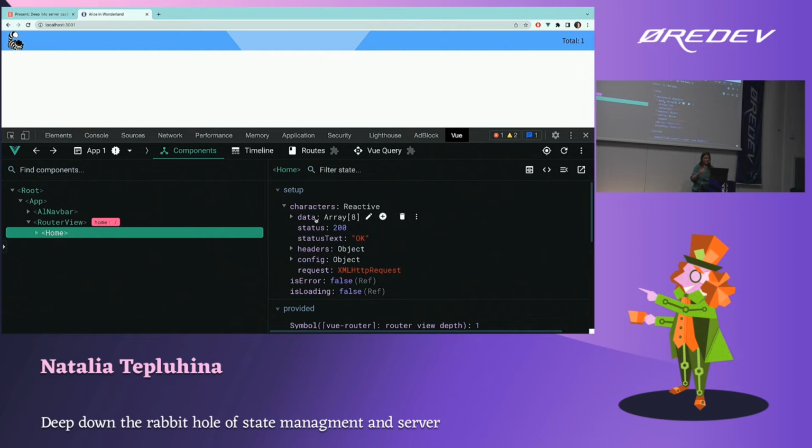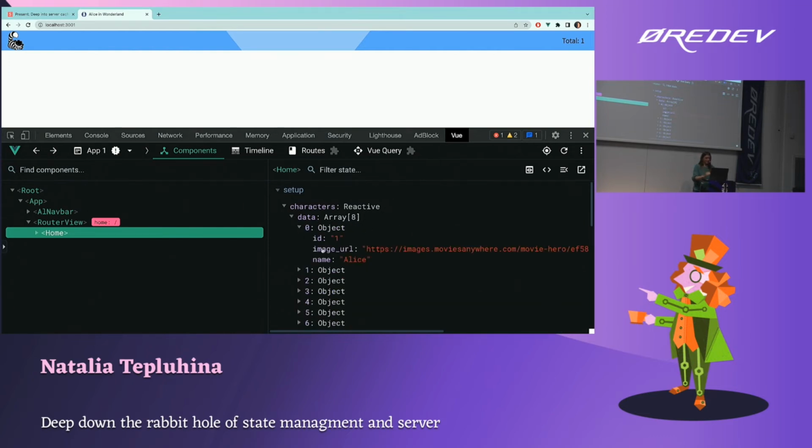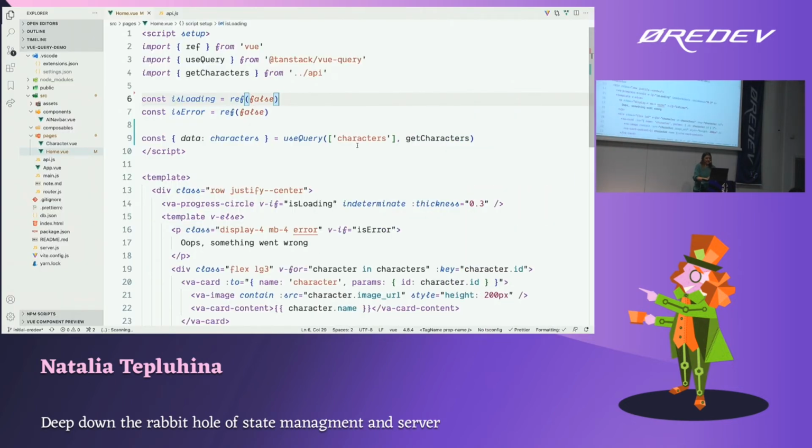Why? Well, this is a REST API. And when we fetch data, we have this normal object with data, status, and everything, and we only want data. This is the array we want to display. Again, with Vue, normally I would try a computed property that just retrieves the data from the characters.